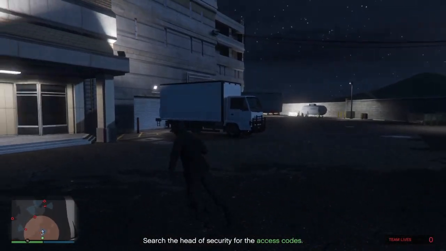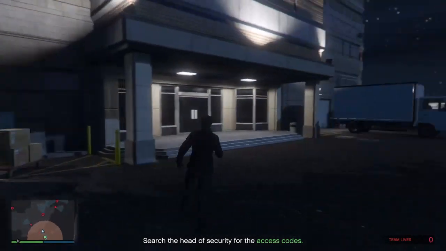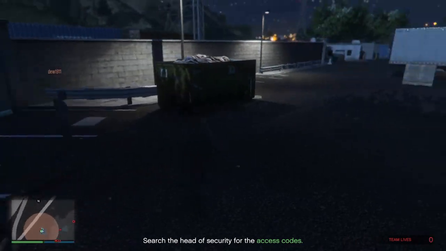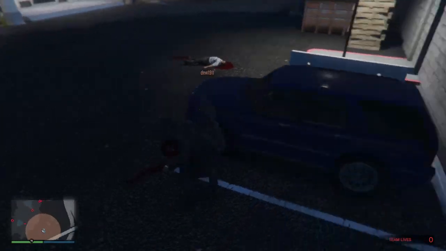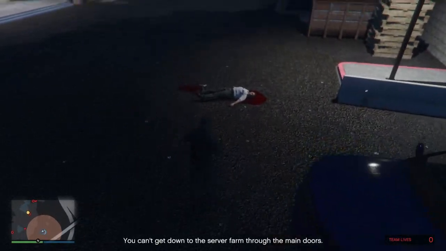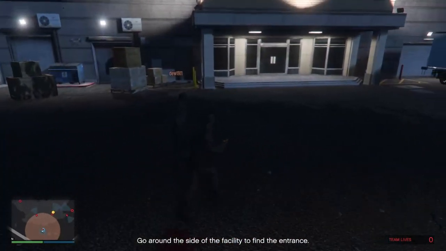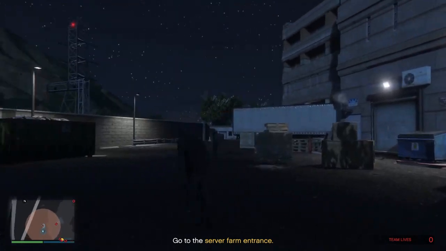Okay. So where do we go in the building now? I have to search him for it. Come on. You can't get down to the server farm to the main doors. Go around the side of the facility to find the entrance. Ah, we gotta go back through. We've got to take out a couple more cameras than that.